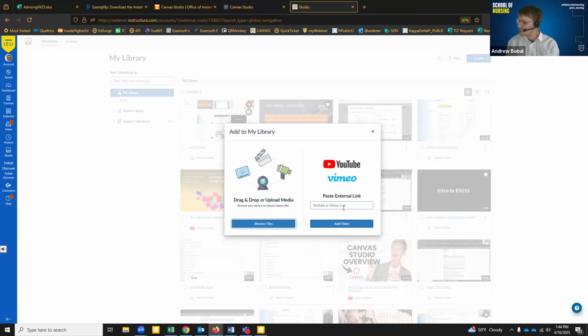So in a second, we're going to look at some of the editing tools, some of the tools that come along with a video. And I'll show you the difference. When you're looking at a YouTube video, that menu's a little bit different. You can't chop the video, you can't cut the front off, the back off, or anything like that. Now, what you can do on the YouTube side is you can create a unique link if you have a video, say that's 20 minutes long and you want it to start at 10 minutes and 23 seconds. You can provide the students a link that goes right to that spot.